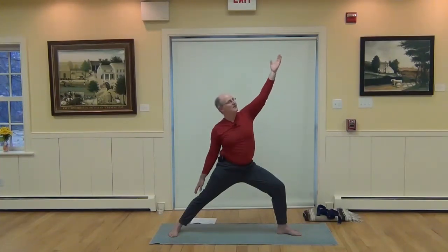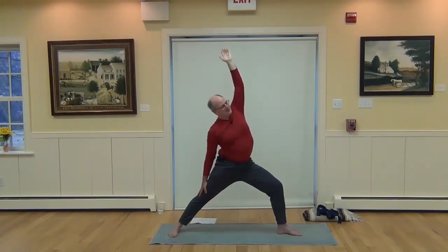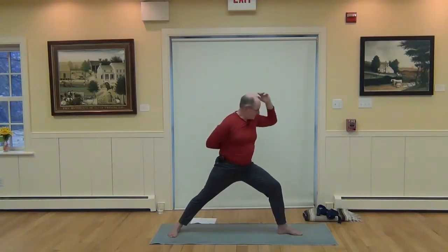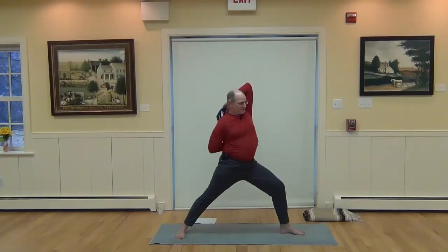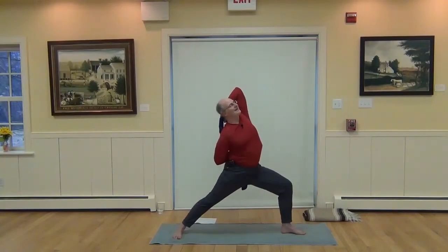Take the left arm up, right arm down, and into Reverse Warrior — stretch towards the back of the mat. Here's where we get into Gomukhasana arms: bring the left hand behind the head, cradle the head and skull in that left hand, and take the right arm behind the back, reaching up towards the shoulder blades with the right hand. If you want, use a strap and connect the hands or clasp the hands there — your Gomukhasana. Press the head back against that upper arm.